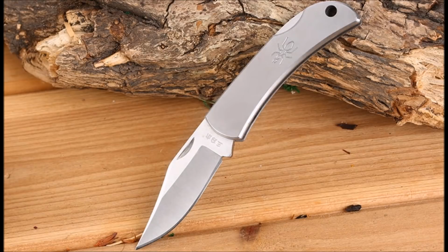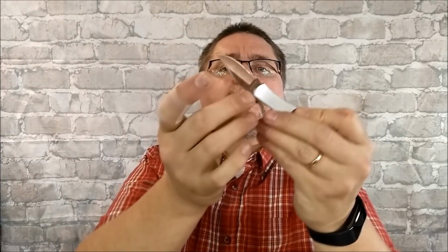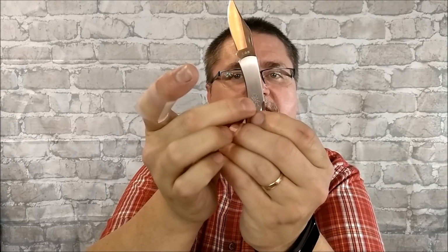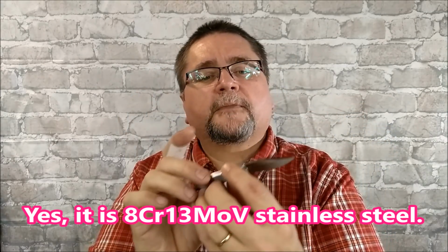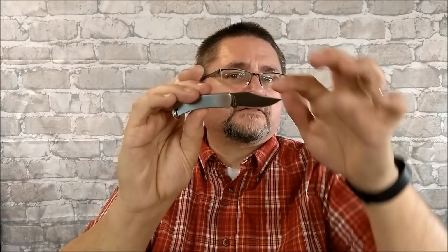So we've had a frame lock and 2 slip joints. What do we have next? We've got a back lock. This is the 4025, I believe. And back lock right there. We've got a symbol of an ant on the side of the blade. Stainless steel. I think it's 8CR13MOV. I'll double check that. And it's sort of a Bowie style clip point here.